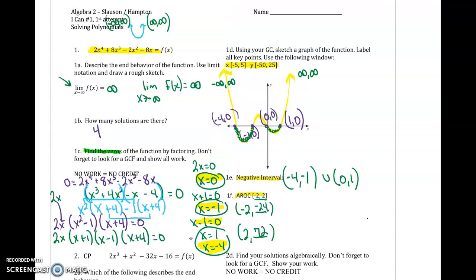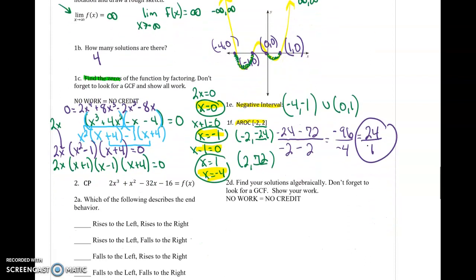And now I'm going to go to my formula. It tells me all about the table. So here's my table. In the bottom, I put my sturdy legs, which are the x's. So I'll just do -2, subtract 2. And then in my y's, I'll have to subtract -24, take away 72. And so when I do that, I'm going to get -96. And then once I divide those 2 numbers, I get my average rate of change. So 24/1. All right, let's move on to the next problem.